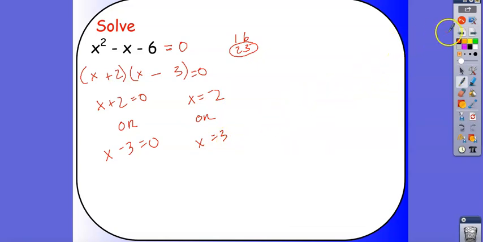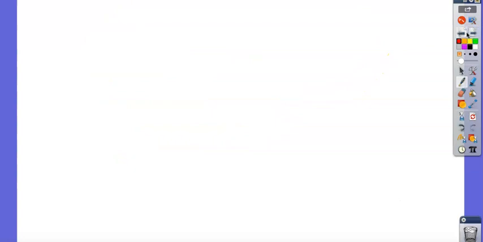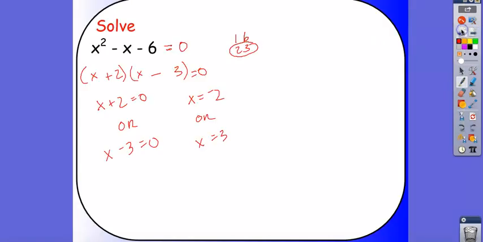Okay. Now let's try another one. Nope, that was the last one that I'm going to show you. But I really wanted you to, I hate for us to go over all those examples of factoring and you not see why we were doing it, because we want to be able to factor quadratics so that we can solve them. And a whole bunch of stuff you do in science is modeled after quadratic equations. Gravity is modeled after a quadratic equation.